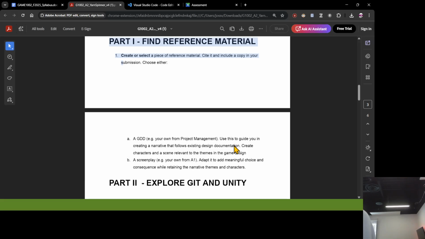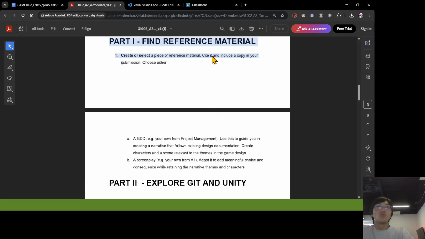This time around, I want you to not create something completely original. I don't want you to make something completely new. I want you to base it off something else. So you could take your screenplay, for example, from assignment 1, and then you're going to make a story adaptation of that has interactivity, that has choices, that has some kind of non-linear story. Okay? That's what you're going to be thinking about. You're not going to be thinking about coming up with a brand new game idea. Okay?